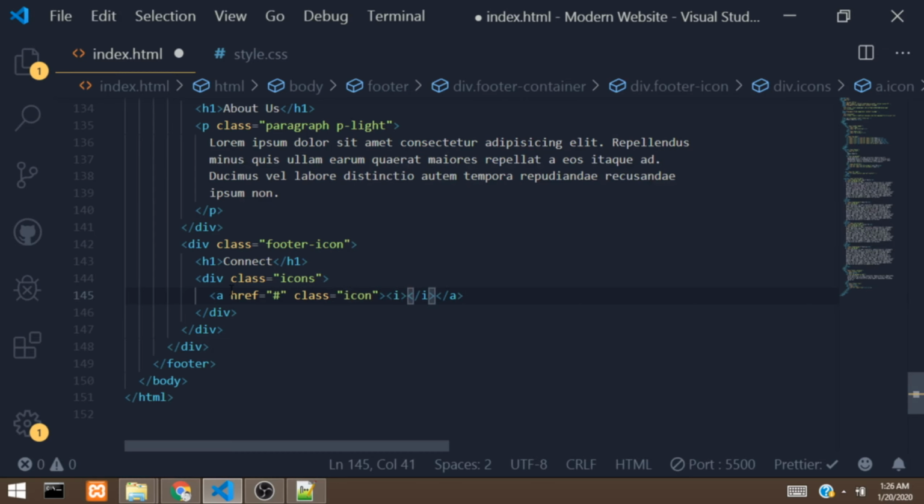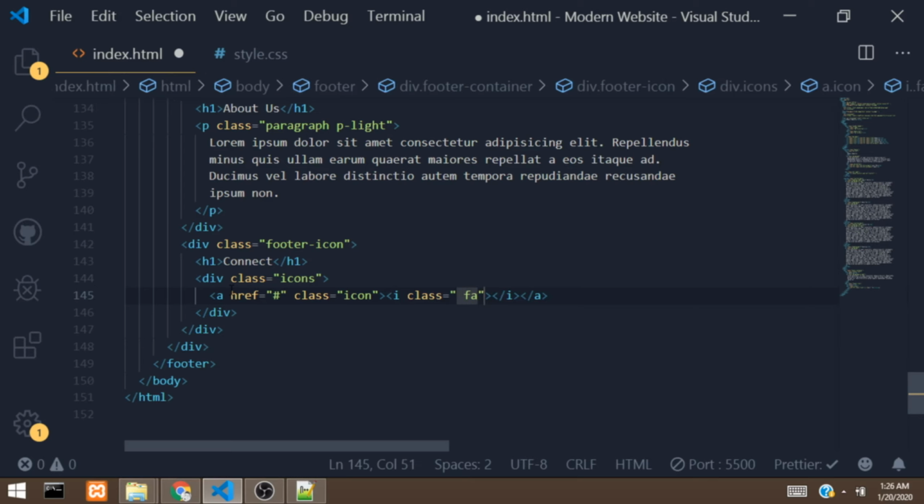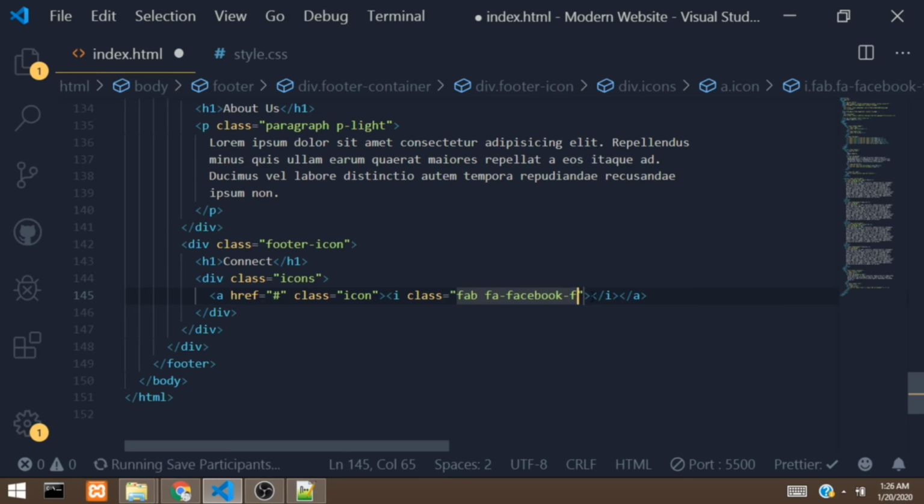I'm going to add an i tag. The first one is going to have a class of fab fa-facebook. So this is for the Facebook icon. These icons are gotten from Font Awesome.